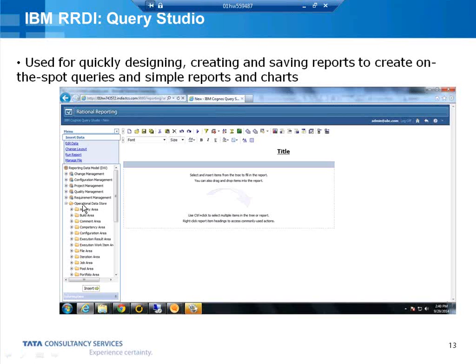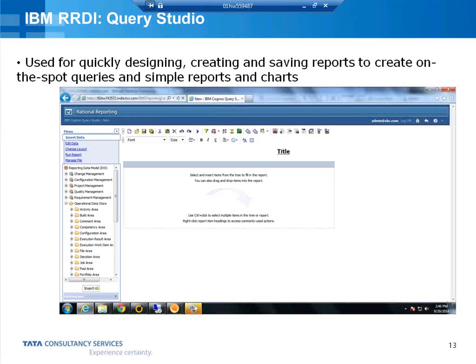Okay, so just a little bit of overview about this operational data source. You have something called activity area, build area, comment area, competency area. So these are the different areas in which the operational data source has been divided, and I'll be able to see all the reports with all the data elements with respect to RTC, RPM, and DNG. So once I go there, everything will have an ID, will have a name, but I will not know exactly which element to check for what report.